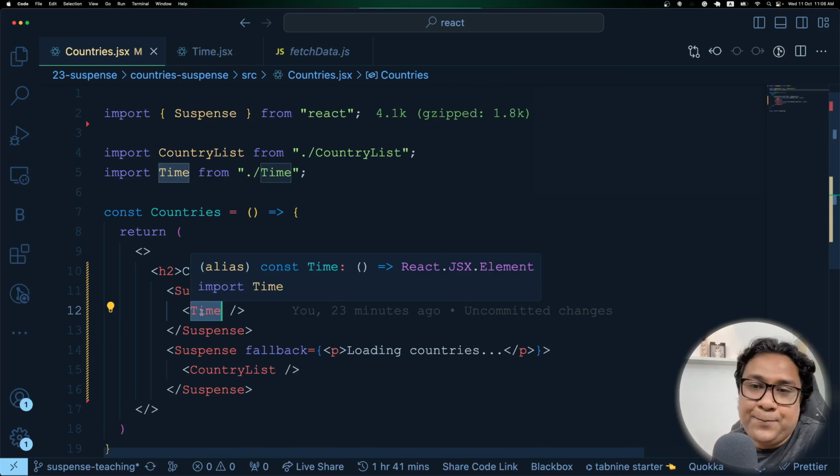But we are not done yet. I'm going to show you something called error boundary, which is another important concept. If you are making an asynchronous call, it is also possible that you get an error back instead of always getting the proper response. Now, along with suspense, how are you going to handle this particular error in your code? Let's see with error boundary, but first visually and then with code.